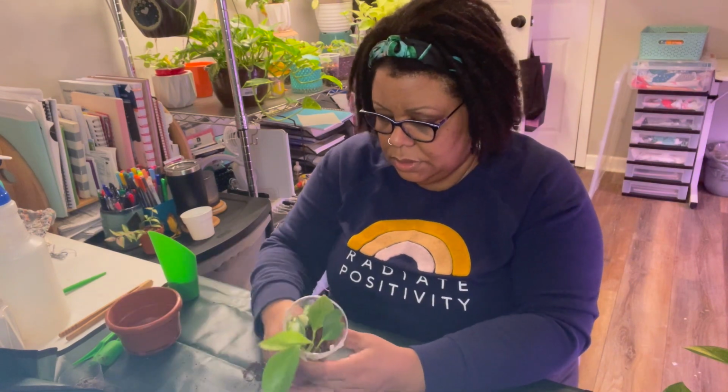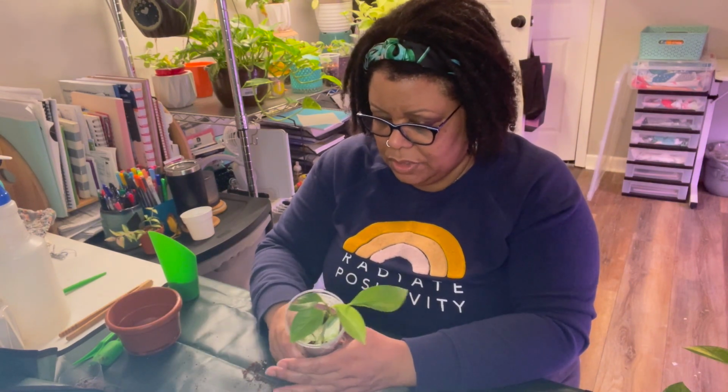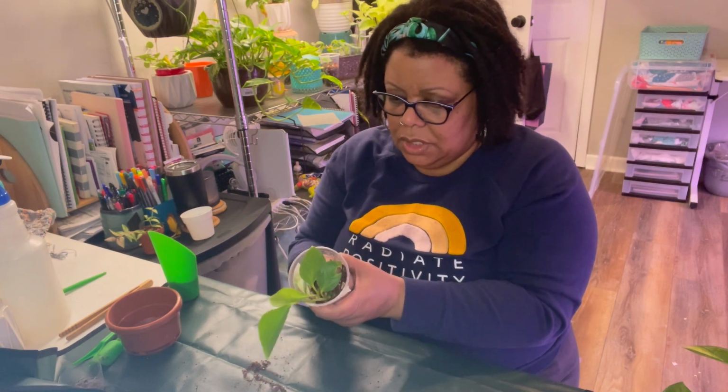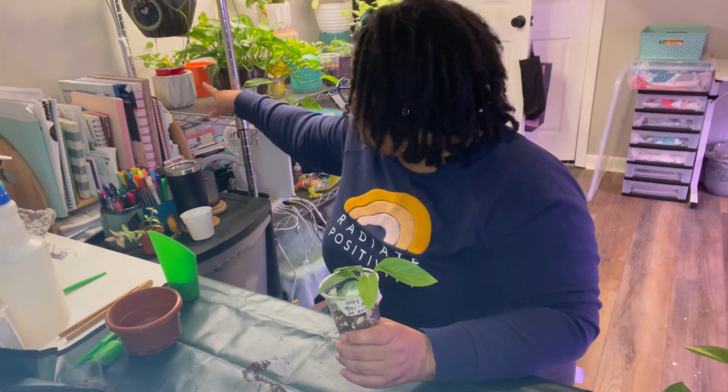So we are going to reduce these 4 pots down to 2. So let's get her done. This is going to free me up quite a bit because I do still have a lot of different little cups. After this, I think I got 1 propagation cup here, 1 there.